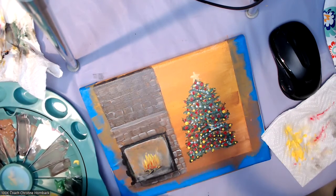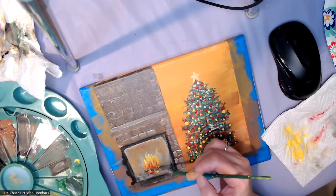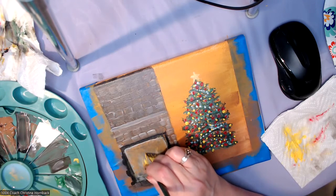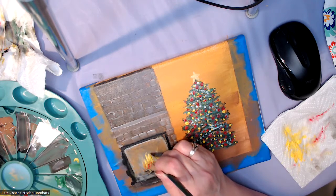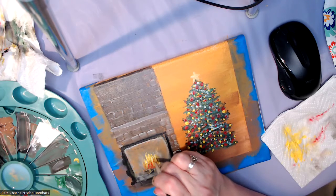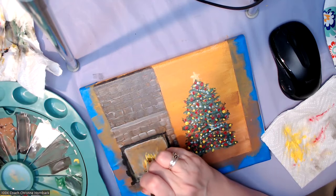I'm just going to do the script liner. Go right back over here and go back over some of this red, just randomly. Some of the yellow. I actually don't like that script liner for that, so I'm gonna go back to my little number 8. I just want this to be actually a lot brighter. I picked up some right in between there. I want some white. It really just looks like it's very hot.